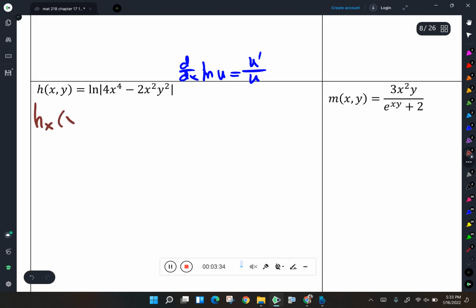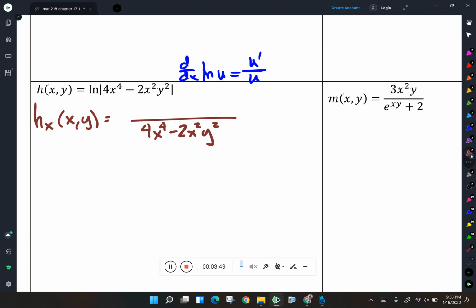The first order partial with respect to x. Because I'm lazy, I'm going to do the easy thing first. And now I'll do the numerator. The partial derivative, first term, well, there's no y, so it just works out that it's treated like a regular derivative. And so we get 16x cubed. Now the second one, I got the 2x squared, that's going to be 4x, and then the y squared drags along, so minus 4x y squared.